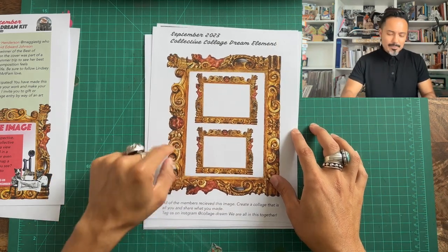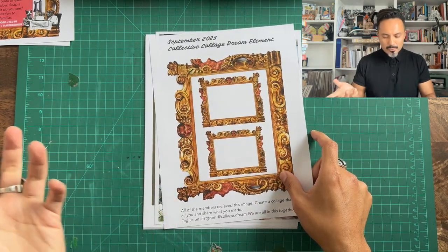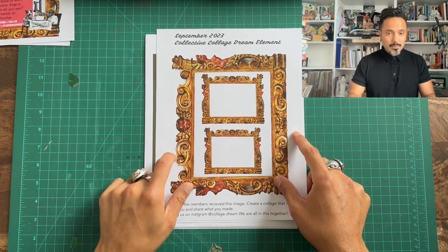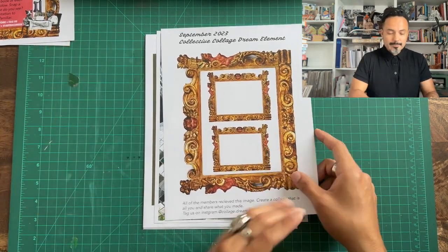All right, so I'm gonna play with this. I'm gonna make a pile of things that I'm definitely gonna play with. So I'm definitely gonna play with this beautiful frame. Now, when you get the digital kit, obviously it's not on paper, you have to print it yourself. So that's cool because you can print multiples of them, right? And maybe you only print the ones that you like.